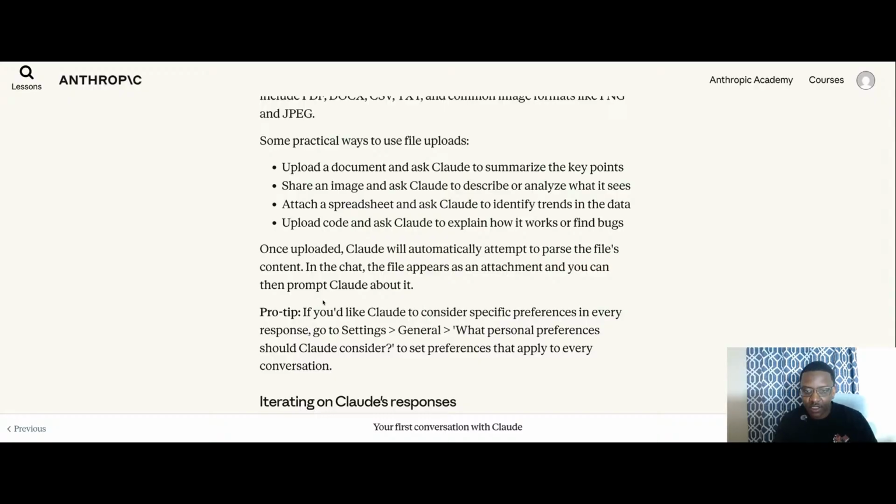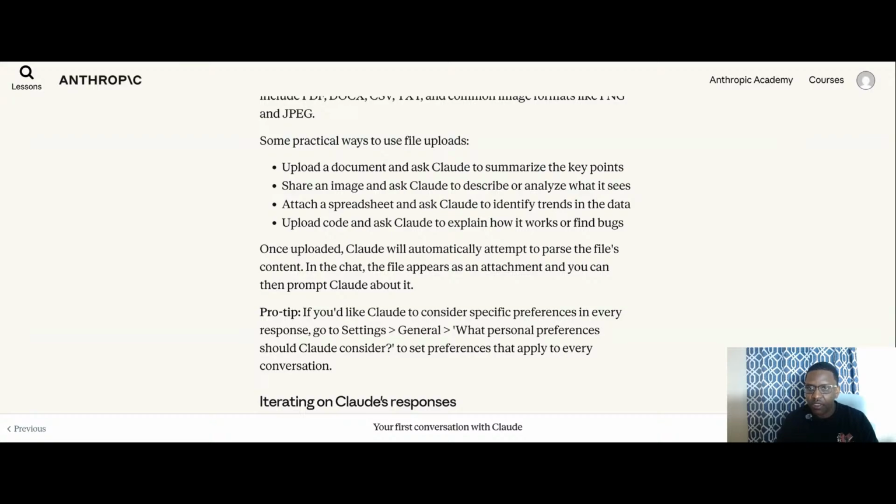All right, so the thing that says is go to settings. So I'll open Claude here. I already have my Claude open. Anyways, all right, so it says settings.